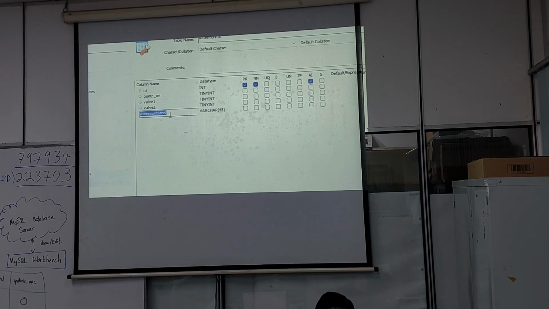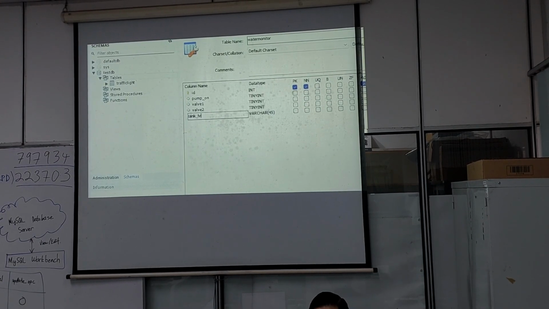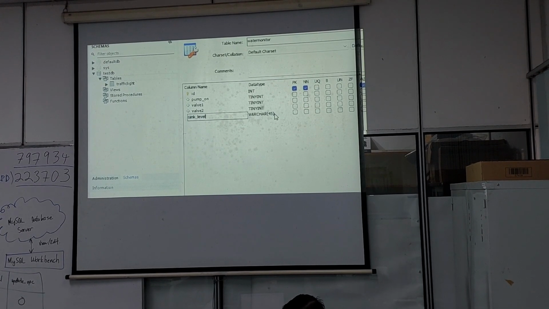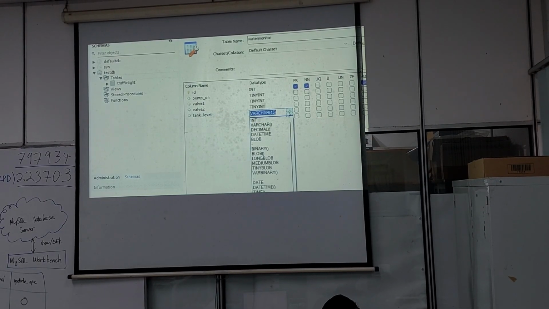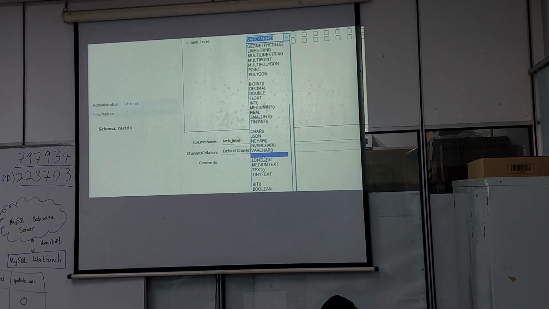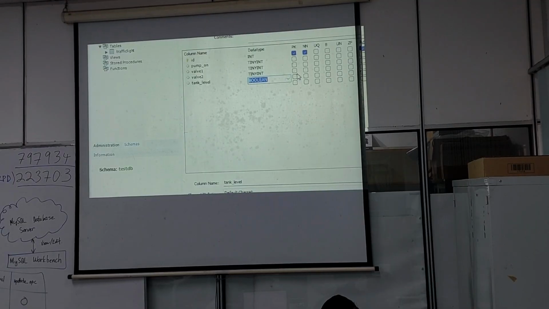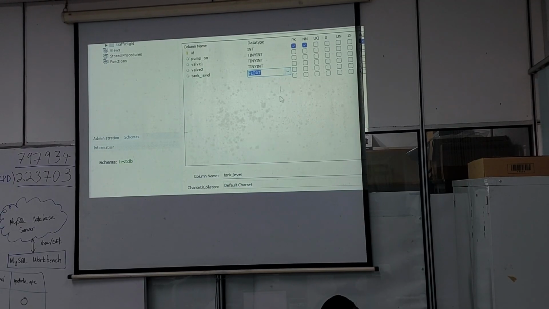Then again, click here. So type this one tank_level. Okay. Click on the side, then double click this, go down, choose boolean here. Sorry, this one choose float. This one is a floating point number.